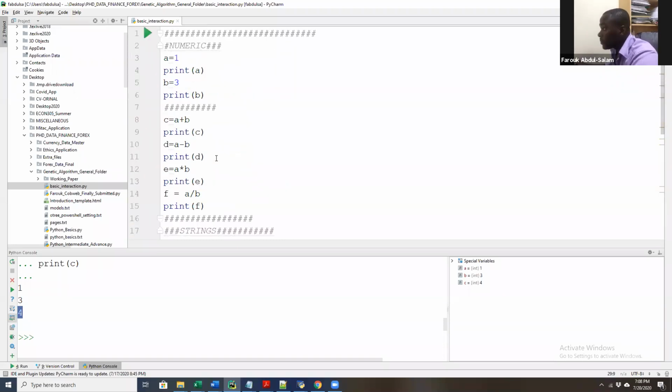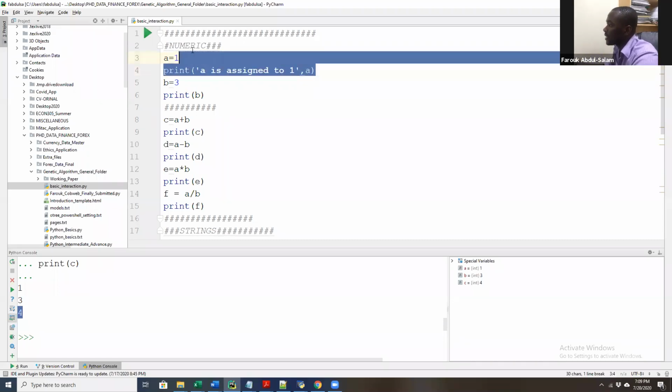As I was trying to point out earlier, you might be interested in explaining to anyone who doesn't know what you are doing what the first line of code is, what the second line of code is, and so on. So what you can do here is use a string and say A is assigned to 1.